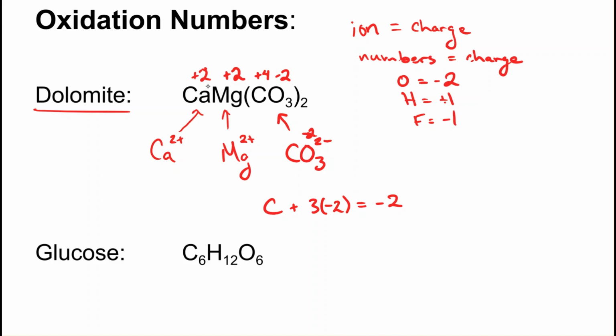And if you were to add up all these oxidation numbers, it would add up to the charge of the entire compound, which is 0, right? We've got 2 times 3 oxygens, which is 6. We've got 6 -2s, that's -12. We've got 2 +4s, that's +8. We've got another couple +2s, so that's +4. +4, +8 is +12, and -12, that all adds up to be 0. So that's how I would go about doing that one.